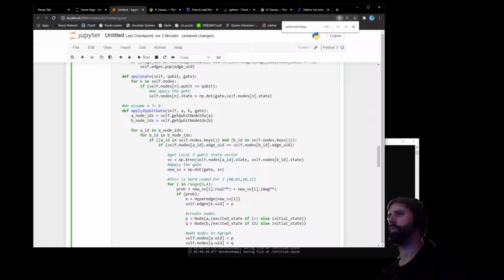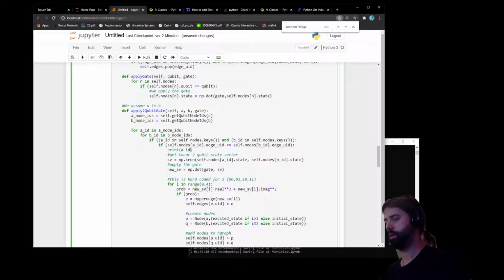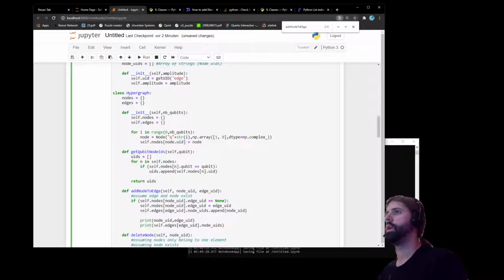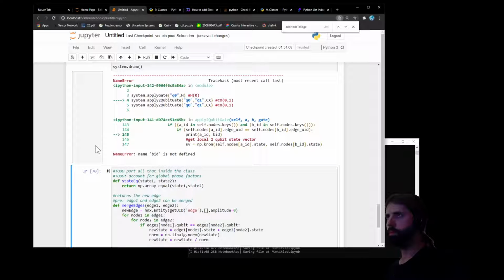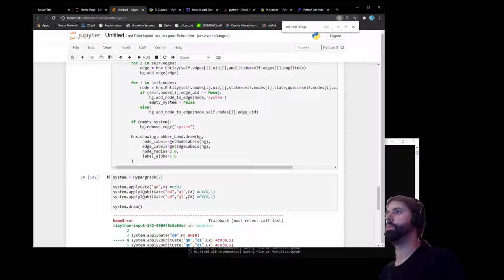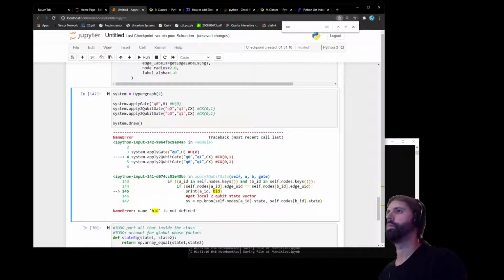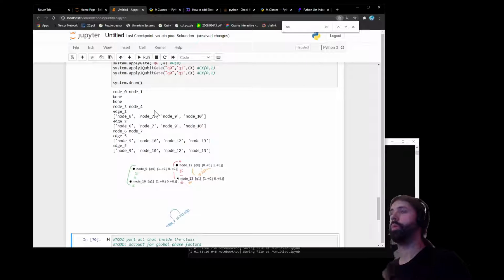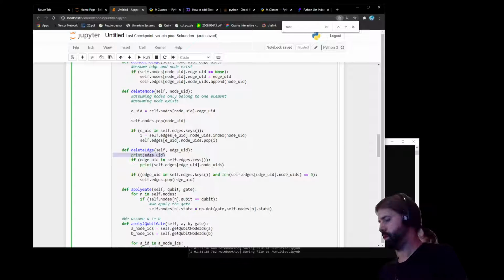Let's just print AID, BID. 0, 1, 3, 4. Where do I have prints? I don't want to print this.